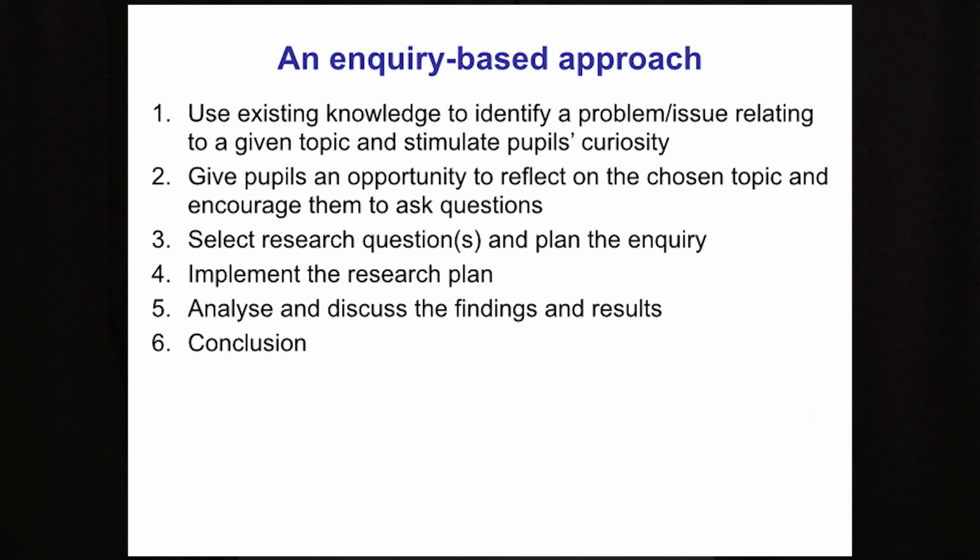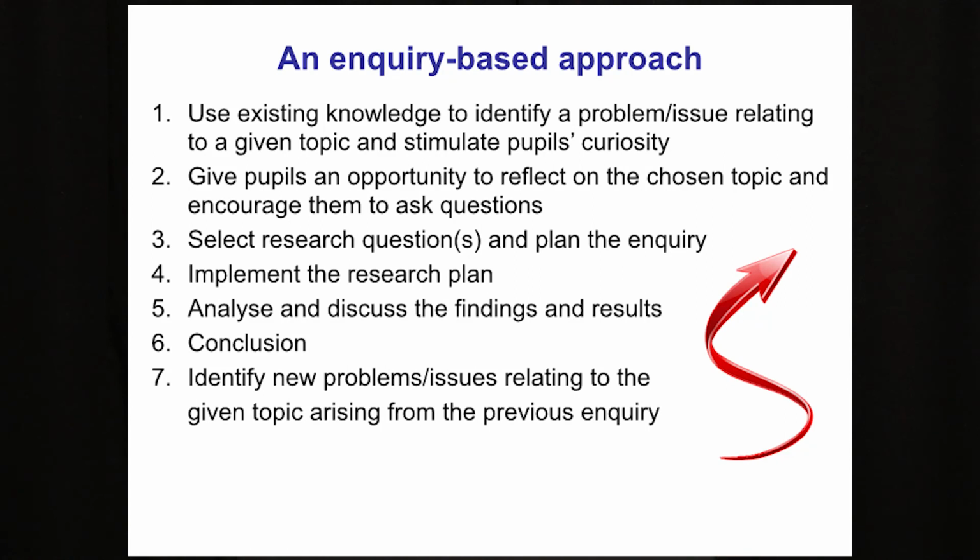Sixth, in conclusion, pupils should be asked to present answers to the research questions. They're given an opportunity to evaluate the methodology or method used in the inquiry and to discuss its strengths and weaknesses. They're asked to be reflexive about their worldviews and the impact their worldviews had on their learning and the impact their learning had on their worldviews. Finally, they're asked to discuss what further research is required and what new problems and issues have arisen. Finally, at the end of the inquiry cycle, new problems or issues relating to the given topic are identified, and so, if you want, the process can start again, with pupils finding out about, discussing, and engaging critically with what is already known about the new problem or issue.